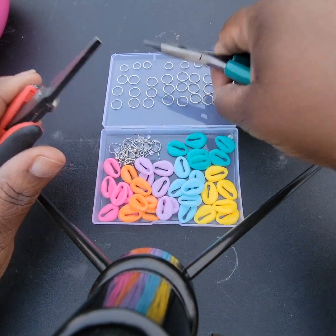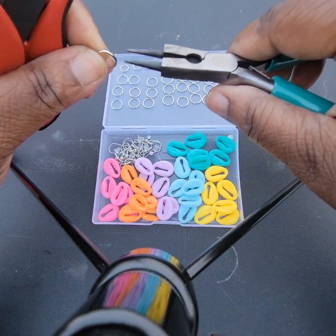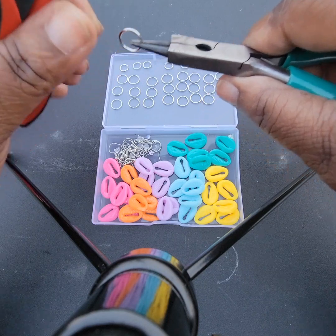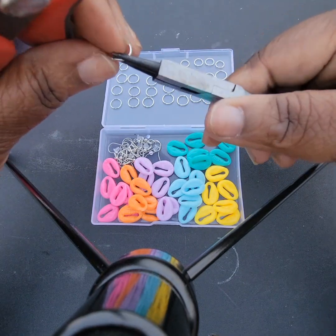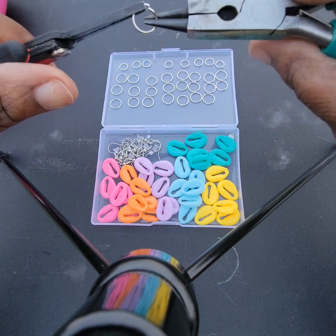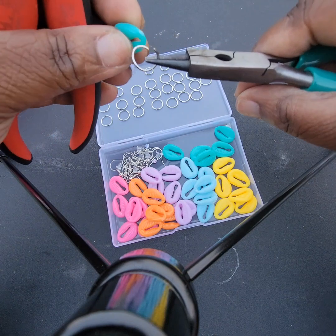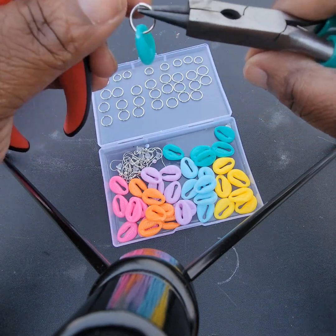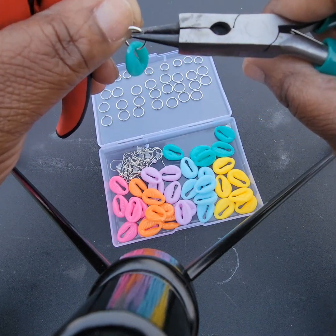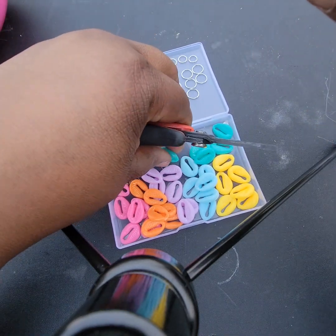So I take a larger size jump ring and I open it up. It's always best to use 2 pliers to do this and twist them in opposite directions. So when you open and close them, they close back as close as possible, meeting each other. So I just put on one of the shells.